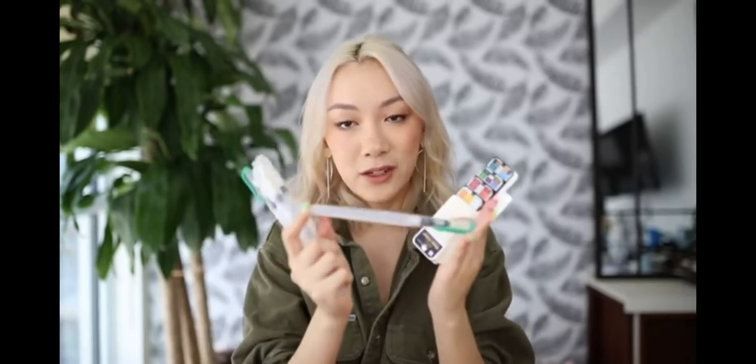I like that I have different thicknesses finally. I've seen a lot of these water brush pens online and they're typically pretty affordable, so Wish has their own option for you guys. And this is like the perfect watercolor travel set because you don't need to carry around like a water cup or paper towels or anything. Basically everything you need is in here — all you have to do is pre-fill the water brush pens with water and then you can watercolor paint wherever you want.